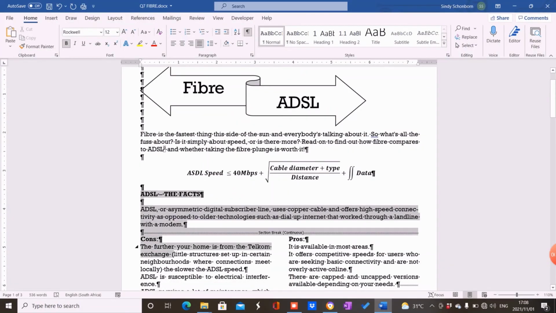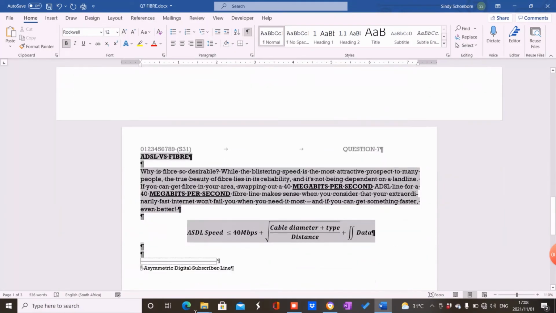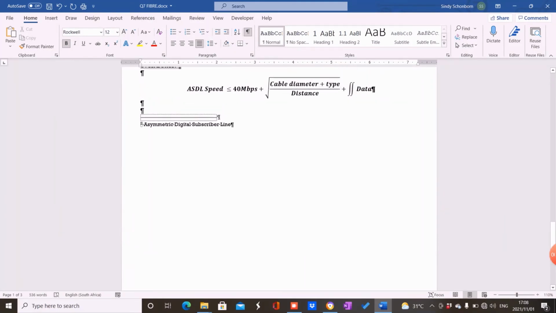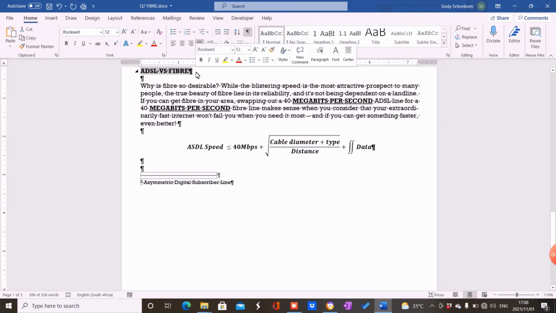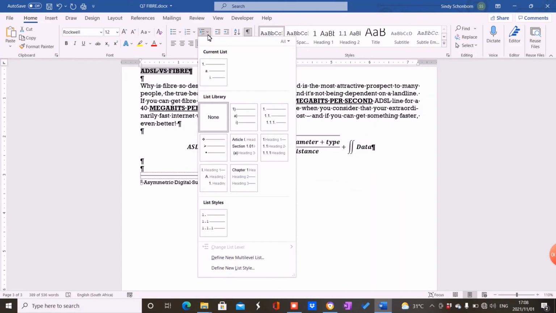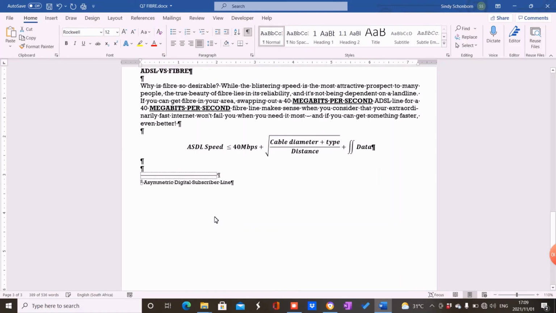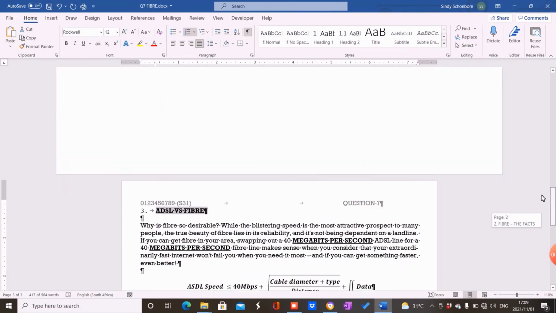Now I want to show you something. If you have to put in normal numbers 1, 2, 3 and so forth, do you see if I click here, it puts my numbers beautifully for me. There's all my levels, you see, level 1, level 2, level 3, level 4, level 3, level 4, level 3, level 4, and so on.